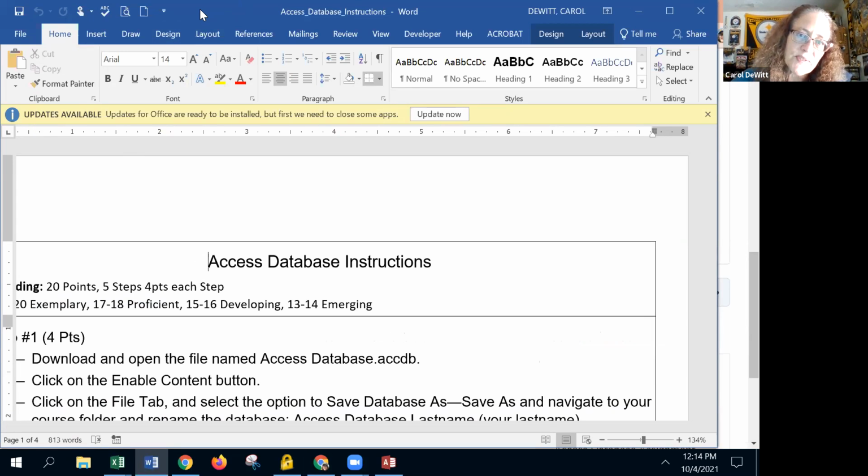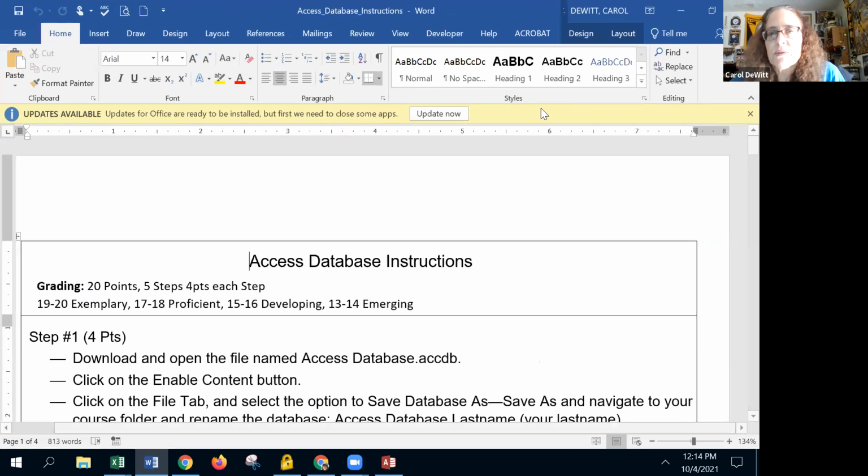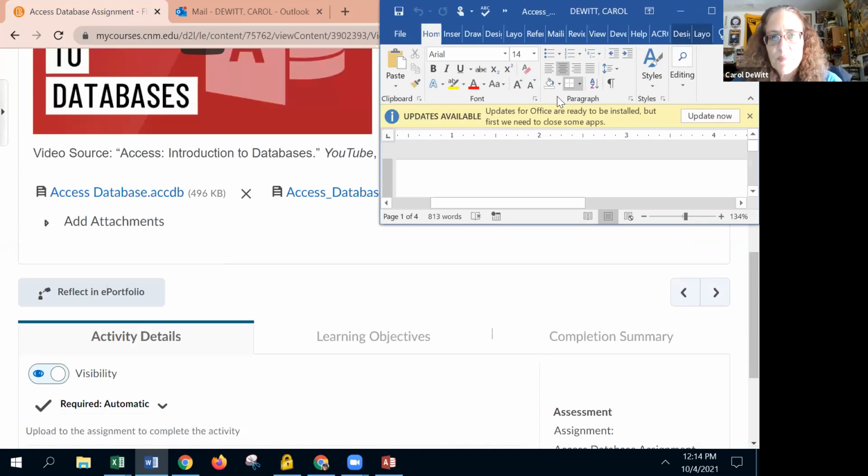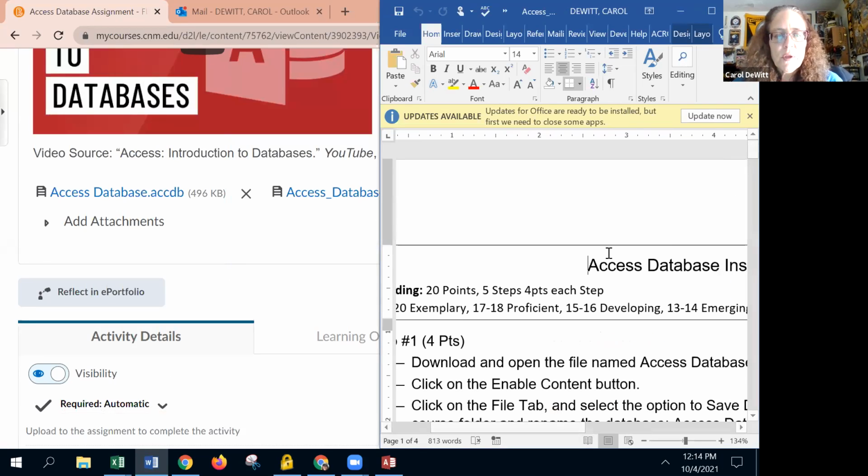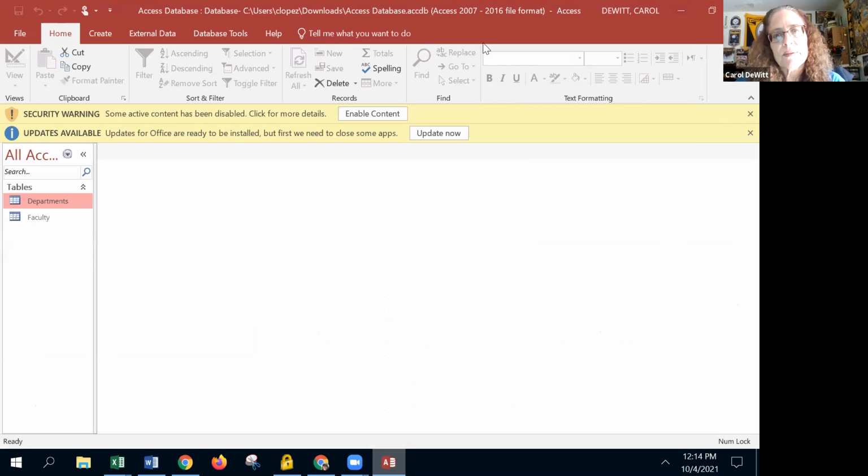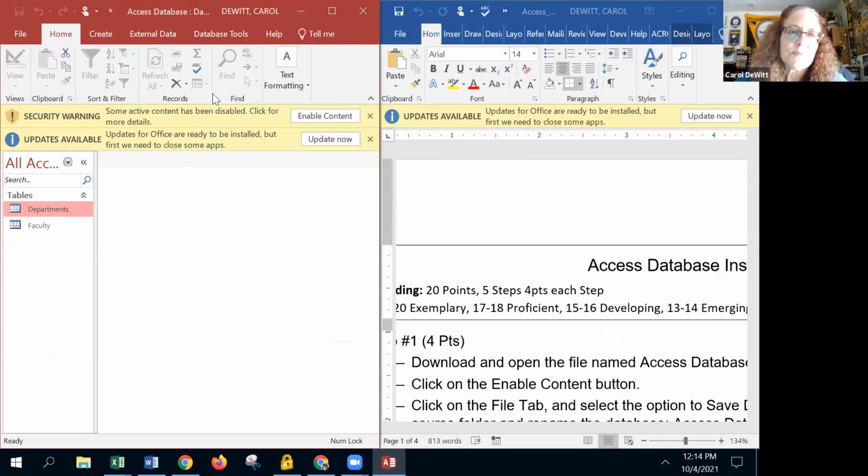So I'm going to snap my Word document to the right, because I'd rather be typing on the right. And then I'm going to snap my database to the left. You don't have to do that. It's just the way I work. The one I have to type on is the one that I put on the right.